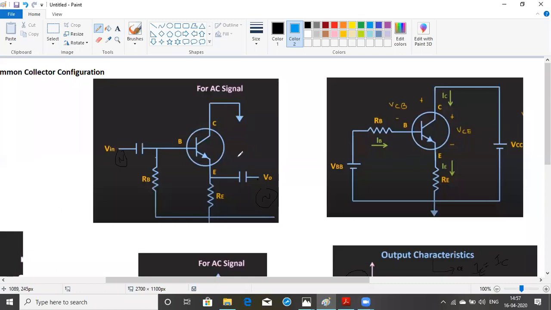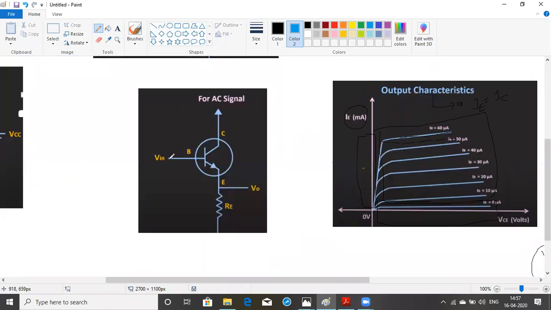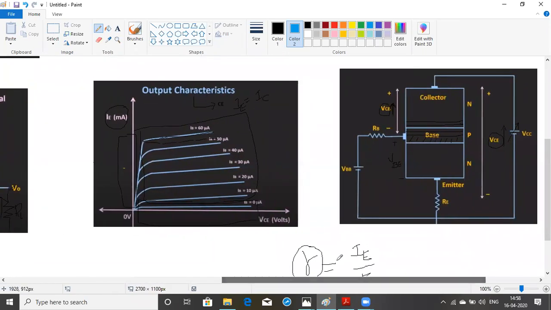For a common base, you are considering the output differently, we'll discuss that in the comparison. This is the input resistance, this is the output resistance, this is the input side, and this is the output side. This is a common collector, AC signal. They have removed the capacitors and modified this circuit. It is the same diagram, but we are not keeping the internal resistances and coupling capacitors. This is the input voltage and this is the output voltage where we collect. Across this, we connect the load resistance. Across the load itself you get more voltage. That is amplification. So this is one diagram for AC signal amplification.